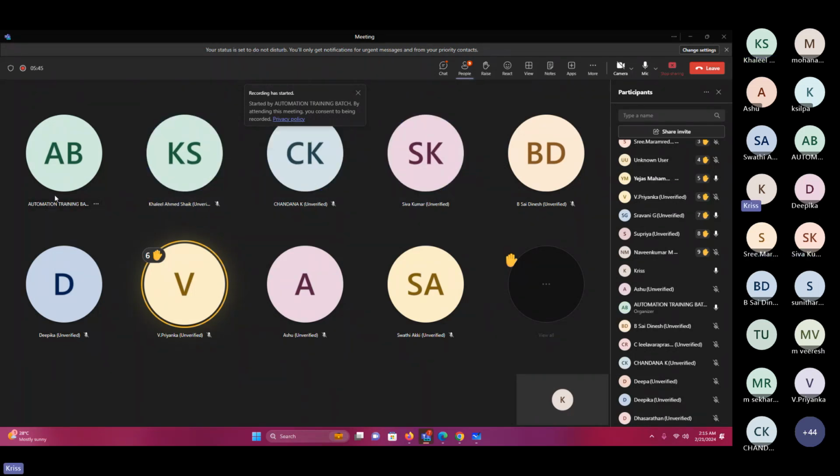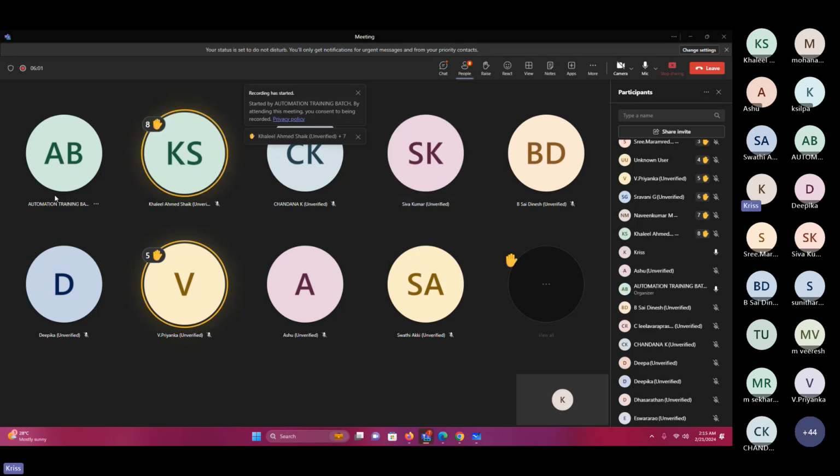Team, please don't give me group answers. Excuse me, team. I'll come to you one by one. If you give me group answers, how will I know whether everyone is following the session or not? If you know the answer, you can raise your hand, and I'll ask the people and get back to you. Don't give me group answers, please.